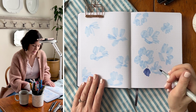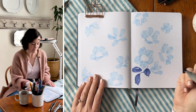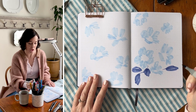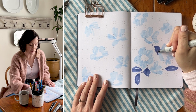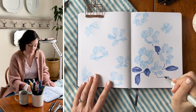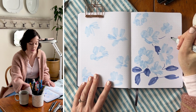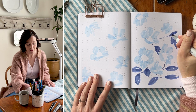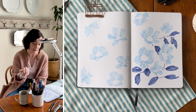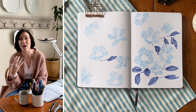Same idea, just sketching them, not by drawing the shape, but by creating the shape with brush strokes. This is what I talk about all the time with watercolor painting, but you can do the same thing with your markers, with any medium really, where you are just letting your hand kind of wander across the page and you create the shapes with your movements. I think it results in something that's really, really beautiful. Or at the very least, it's just fun to draw.